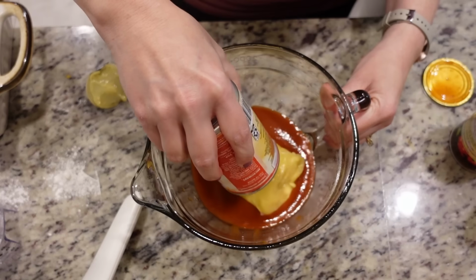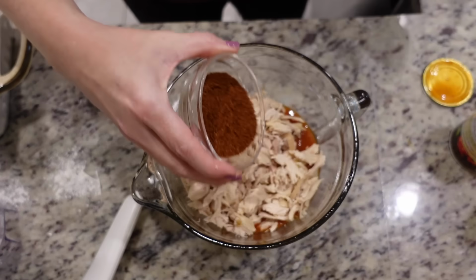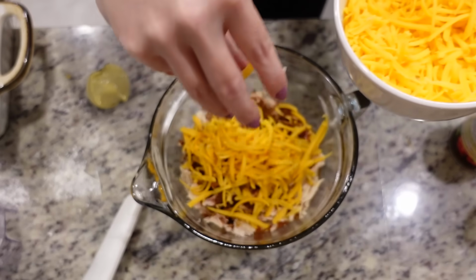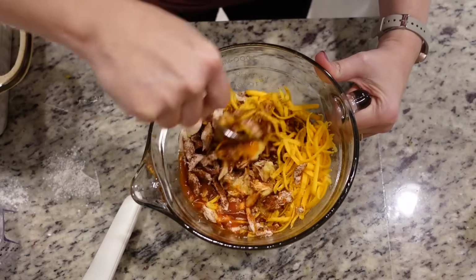A can of cream of chicken soup, 2 cups of diced cooked chicken, 2 tablespoons of taco seasoning. And I've got 2 cups of shredded cheese here. We're gonna put about half of it in now. And let's just mix all of that together.